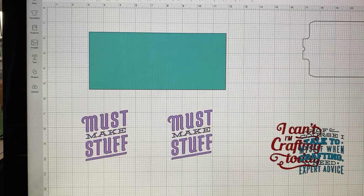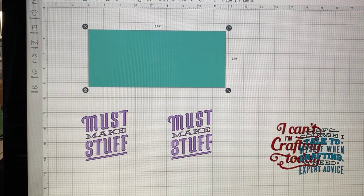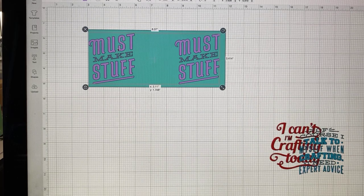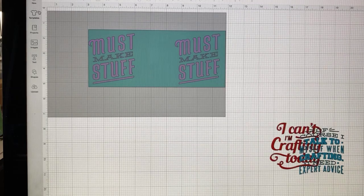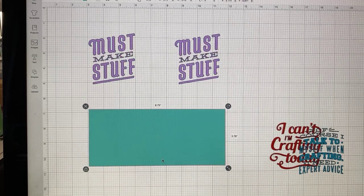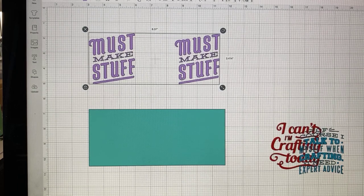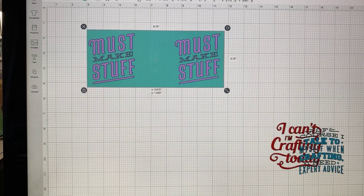So let me see if I can't do this. No. It's not working. So normally what I would do is maybe I'll detach it first and then do this, and no, not saying slice, which is weird. Okay. So normally what I would do is take my welded or my attach image, and yeah, that's what it is. I didn't have it as weld. Okay. And then I would select both, and now I have slice as an option.